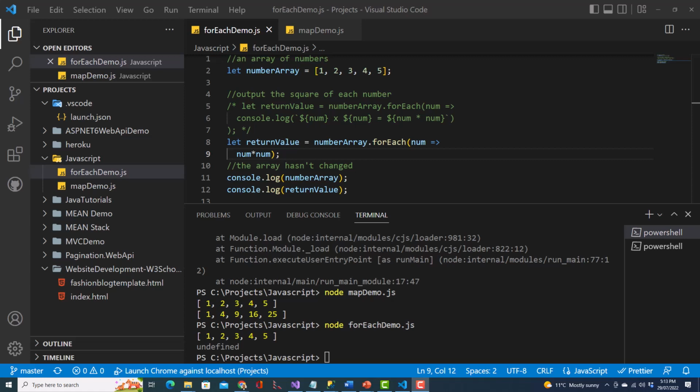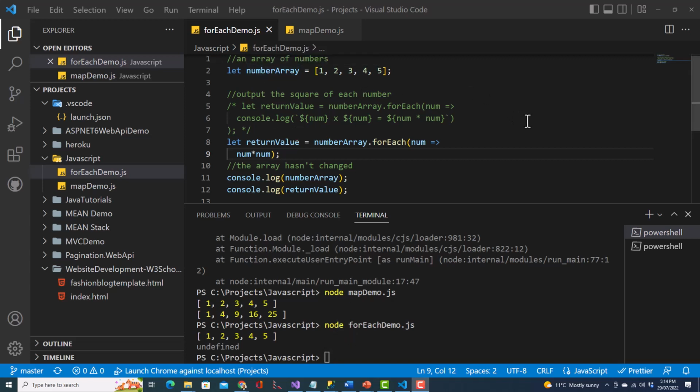The forEach method allows you to execute a function by iterating through each element of an array. So here is a forEach demo. I'm using Visual Studio Code, and it is easy to run a JavaScript file by installing Node. Once you have installed Node, you just issue the command node mapdemo.js and node forEachDemo.js.